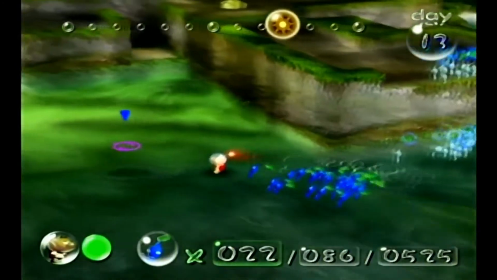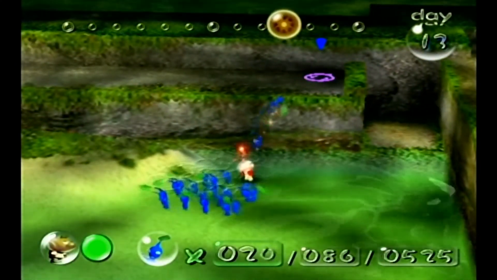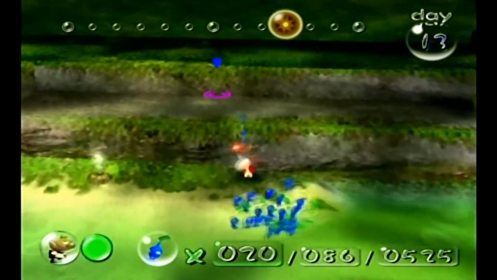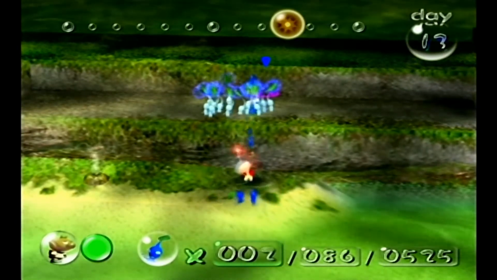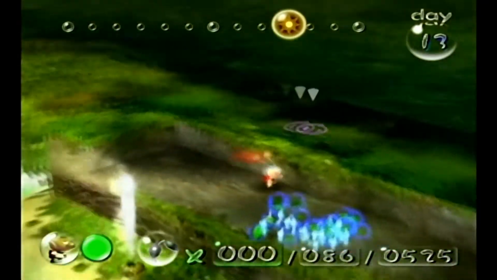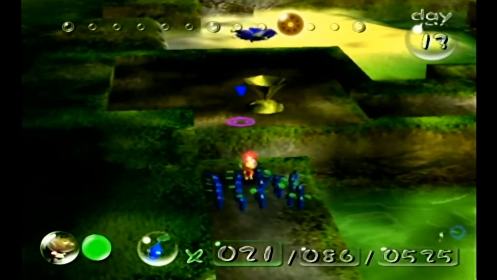Maybe up here, actually? Yeah. Wait, maybe this is the way I'm supposed to do it. I'm doing it the wrong way. Yeah, hold up. All of you guys come here. I was solving the puzzle the incorrect way. Apparently there's multiple ways to solve a puzzle, and I was doing it the wrong way. Okay, then we go over here, and we turn around. We get our Pikmin, and we throw them across to get that piece.